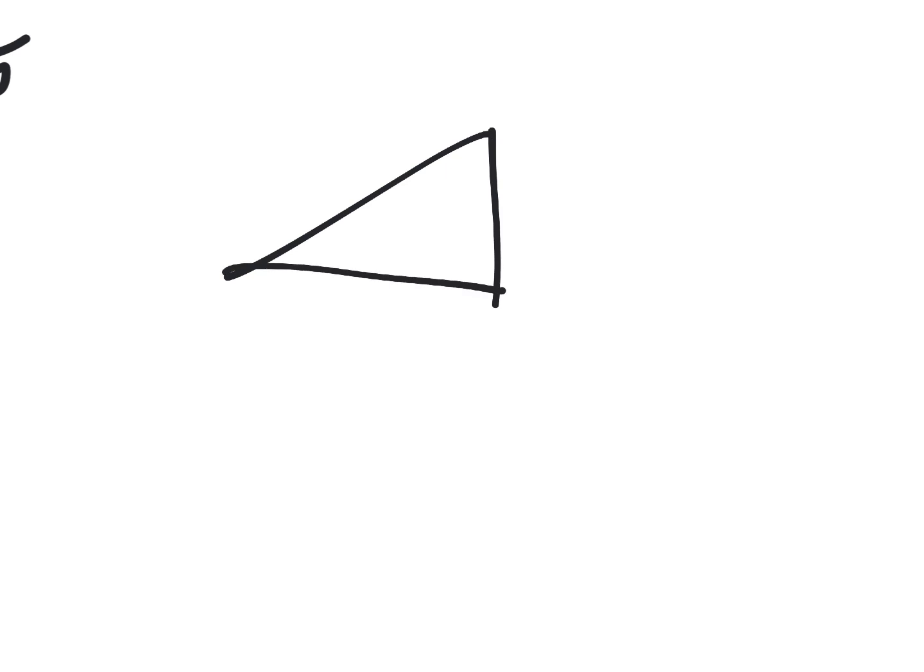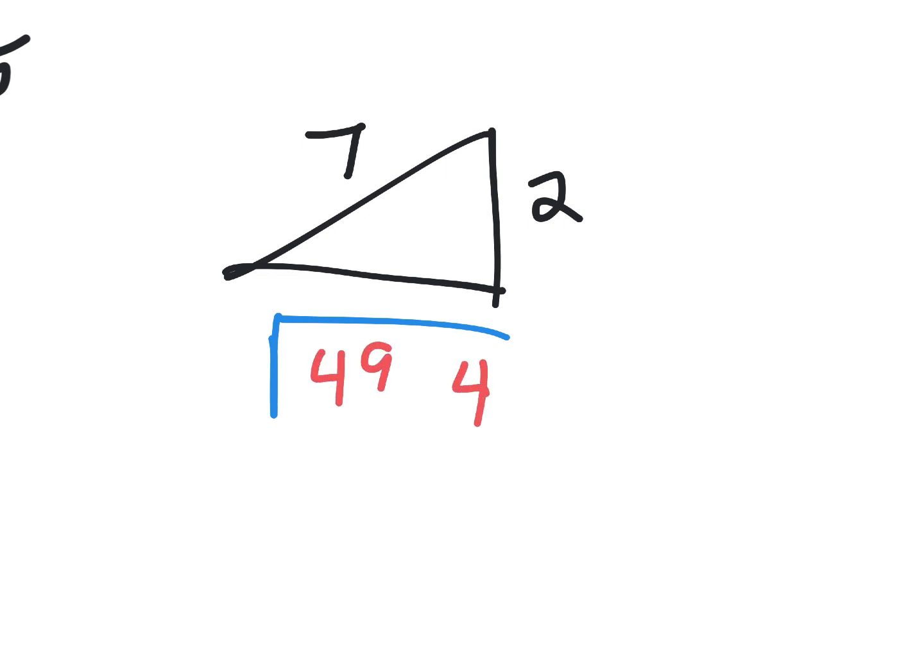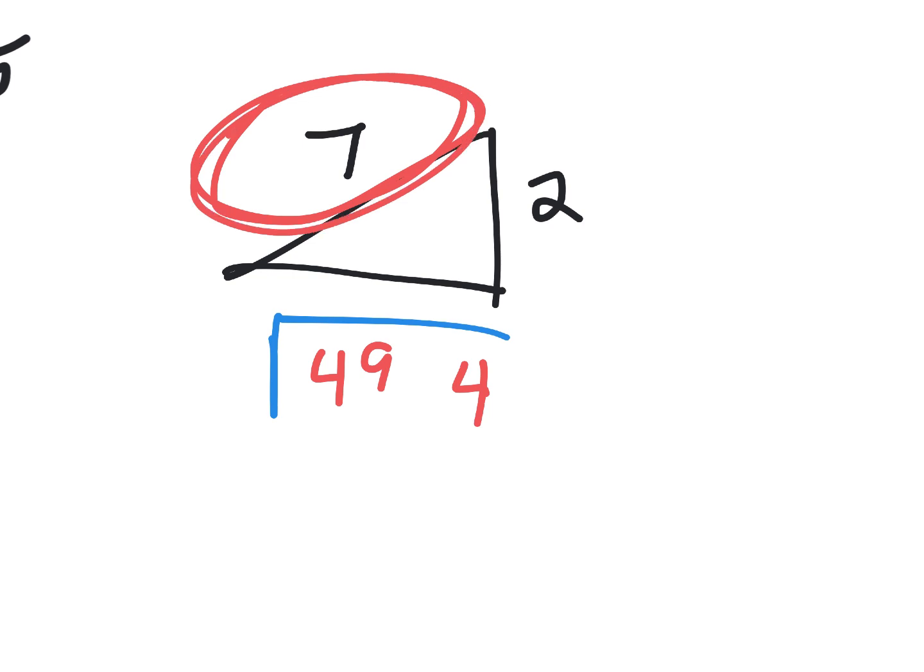It's a right triangle. This side is 2. This side is 7. This side is, hint, square root of. Can you do it fast? There's a really fast way to do this. If you were thinking 49 and 4, you were on the right track, because they both have to be squared. Okay, and then should I add them or subtract them? Only add them if they're on the biggest side. That's the biggest side. That's the only place you'd add them. You subtract them. And so that means square root of 45.